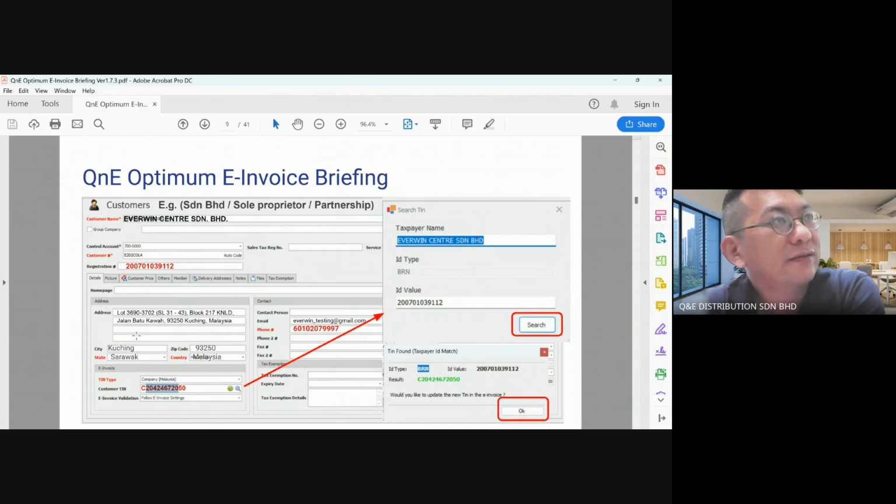This is just a sample of how you key in. So email is optional. If you have it, you can enter it in. Phone number.